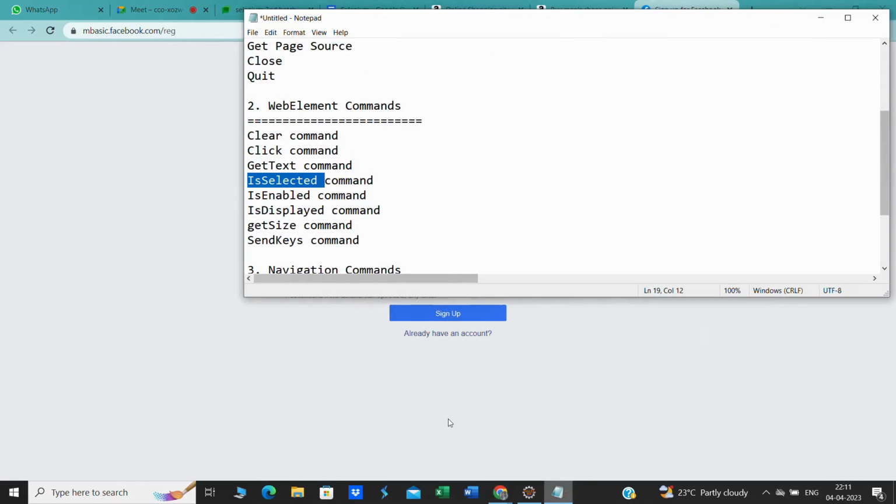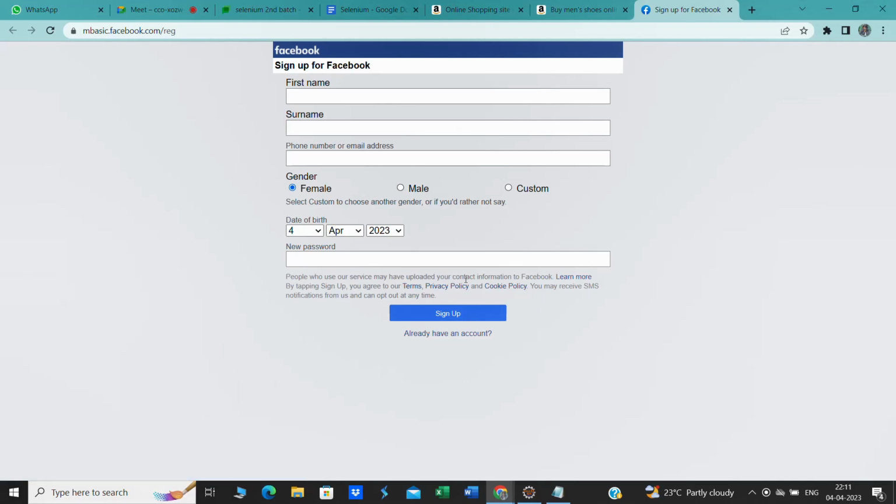Okay, so isEnabled is like, say for example, on the web page there will be so many web elements available. A few web elements will be disabled to show on the web page, a few web elements will be enabled to show on the web page, right? So in such a situation, whether that web element is enabled, I mean visible on the web page or not, that is what it will return. This also returns boolean results, basically true or false. isDisplayed is, say for example, if any web element we are looking for is displayed on the web page or not, that is what it checks.